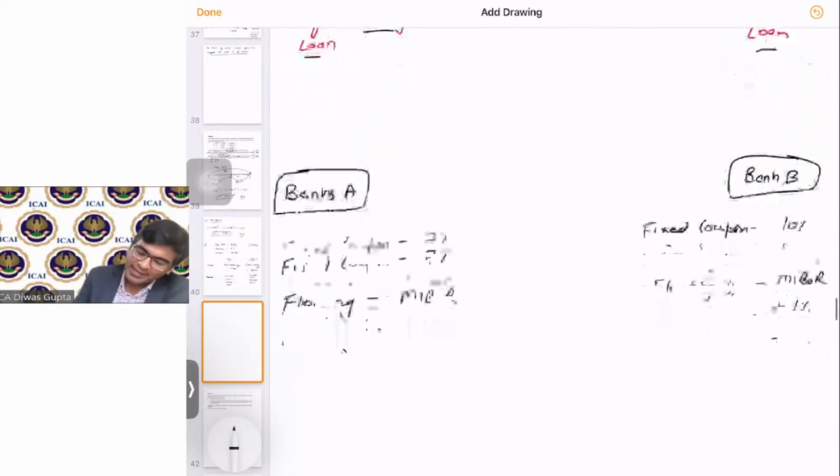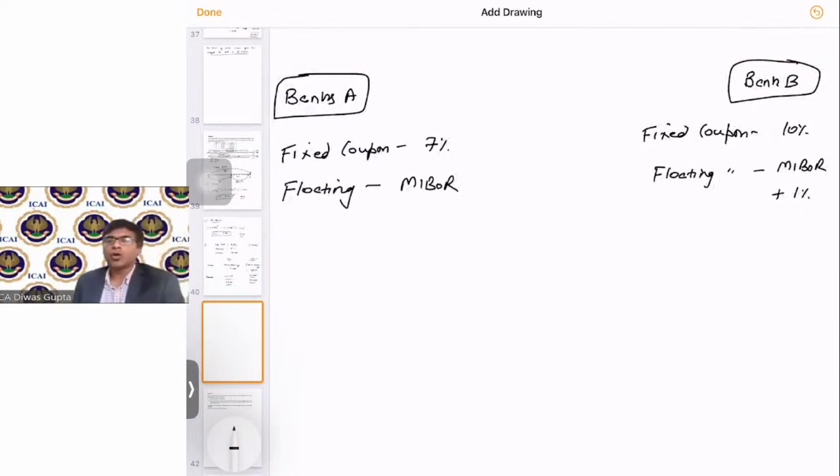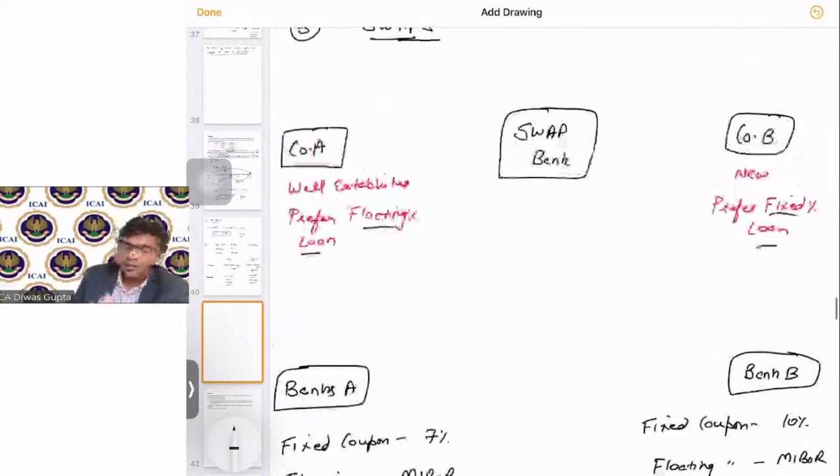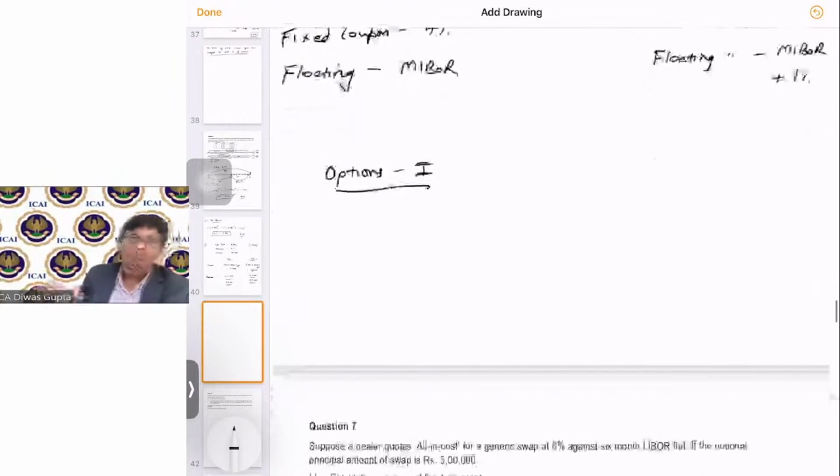Now, because both the companies visit the swap bank, the swap bank says that, okay, I have two options on my table. This is how the swap bank is analyzing the entire scenario. Only the swap bank has that visibility, because company A and company B don't have any connections. Company A doesn't know company B. Both of them go to the swap bank and the swap bank analyzes it from two angles.